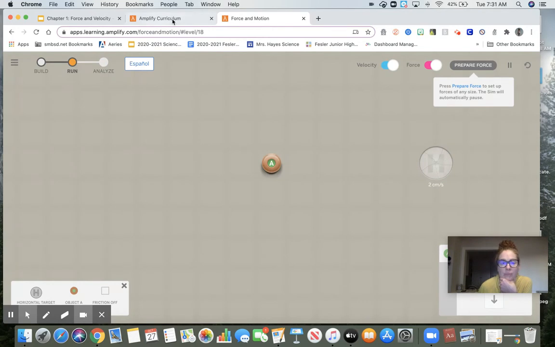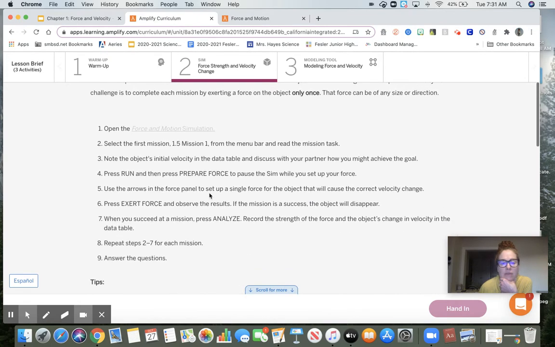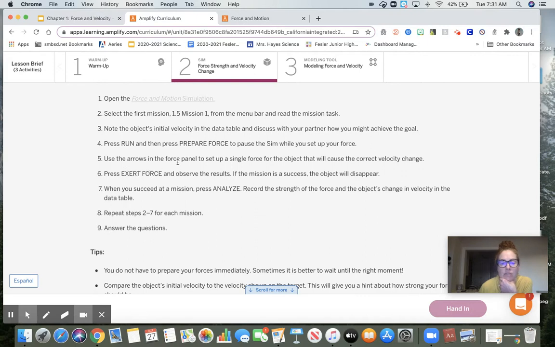Let me scroll back up here. I pressed run. Then we're going to prepare a force to pause the sim while you set up your force. We're going to use the arrows in the force panel to set up a single force for the object that will cause the correct velocity change. Then we're going to exert the force, observe the results, and if the mission's a success, the object will disappear.